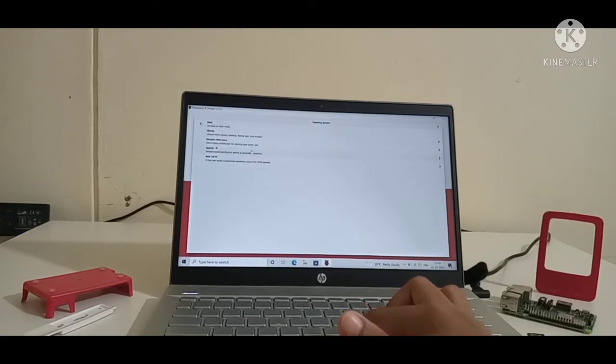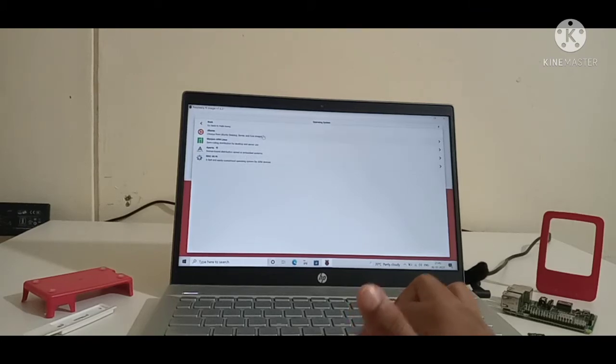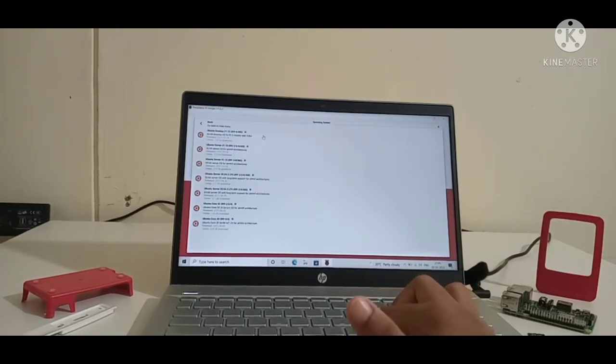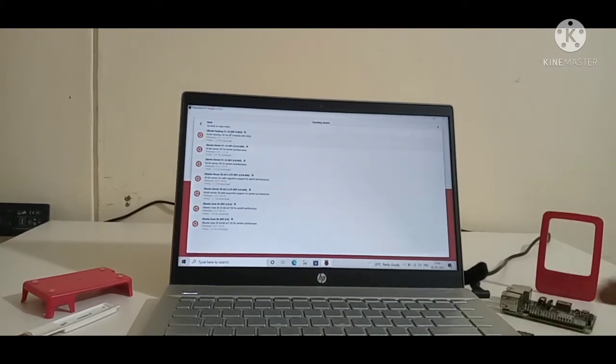Then other general purpose operating systems, which are Ubuntu, Manjaro ARM Linux, and RISC OS Pi. It's simply great, and lots of options as you can see, which we may run. And here Ubuntu Desktop, Ubuntu Server. So there's only one option, which is Ubuntu Desktop. Actually, I was going to flash the SD card with Ubuntu, but the problem I found was that this is a Raspberry Pi 3B plus, and I need a Raspberry Pi 4, that too with 4GB RAM.